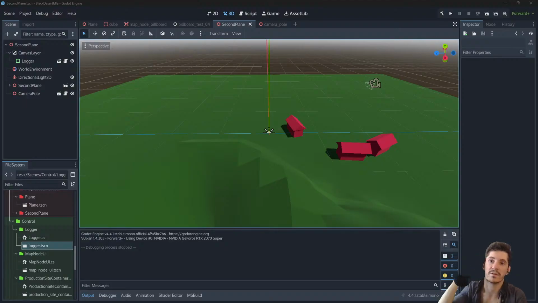Legion Games. RTS camera. Yes, that's exactly it. Do we steal this code?